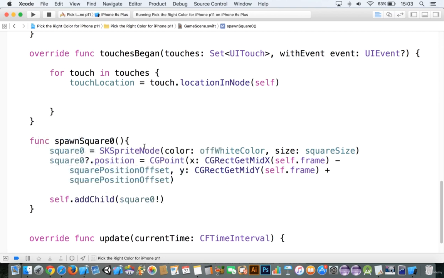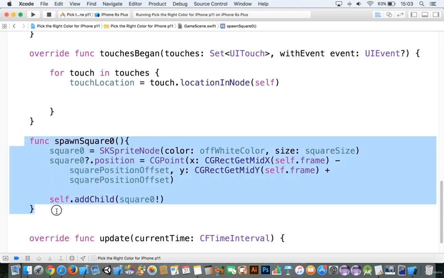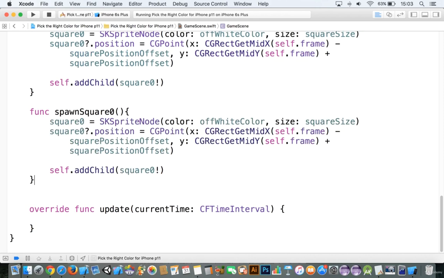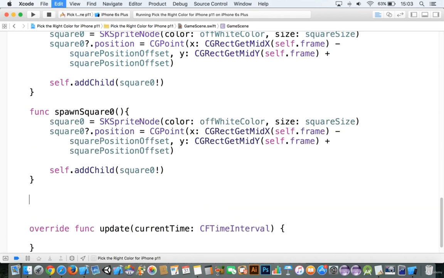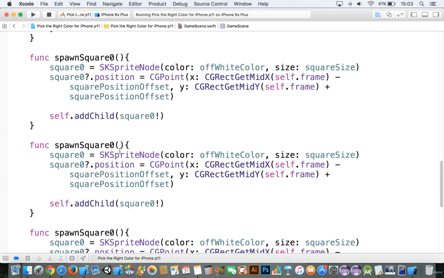Okay, so what we're going to do is copy and paste this 4 times, right? And so we have square 0. Let's do these one at a time. It's going to be square 1. Okay, square 1, and you just have to copy wherever square 0 is, it's square 1.